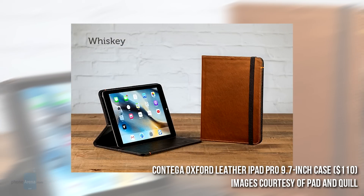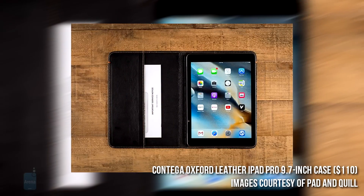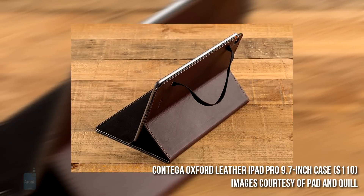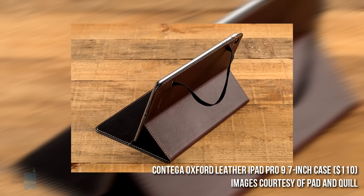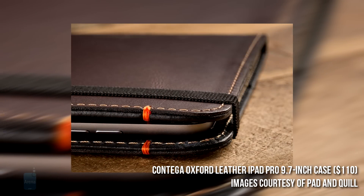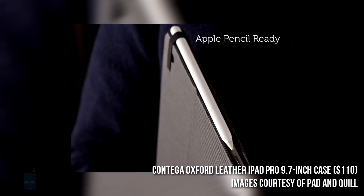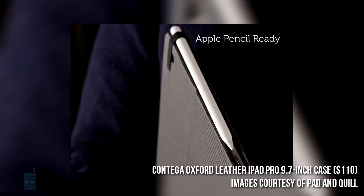Number 5 is the Contega Oxford Leather iPad Pro Case. This case is fully made of American full-grain bridal leather cut from a single piece of leather and stitched together with UV-resistant nylon stitching that is also used in parachute construction. The tablet itself is locked down with a specially formulated clean-release adhesive that holds it secure. The tablet sits inside the rim of the cover, so its edges are protected from bumps and drops, and the thin case also becomes a multi-positioned, self-propping iPad Pro stand.